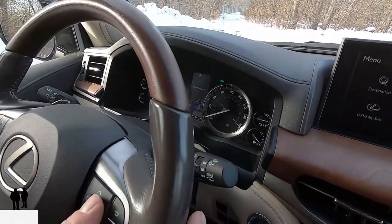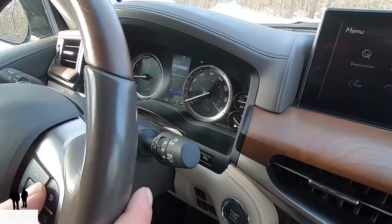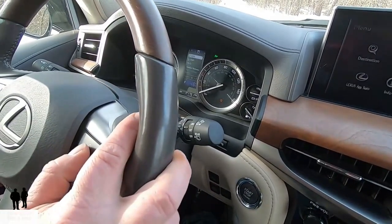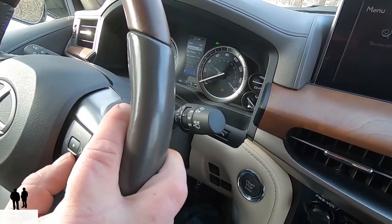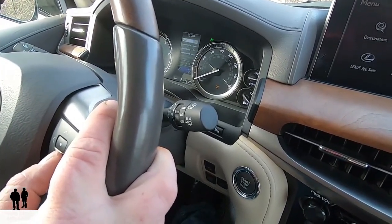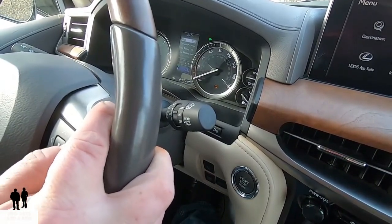any warning messages, low fuel, low tire pressure, that'll all show up right here. And then I go one more, and this is where you can make some changes if you want. Lane departure assist, if I click on that, then you've got, what do you want as your alert? How sensitive do you want it? Do you want sway warning on? All this kind of stuff. And then you just push that little dot button between the arrows to change it.